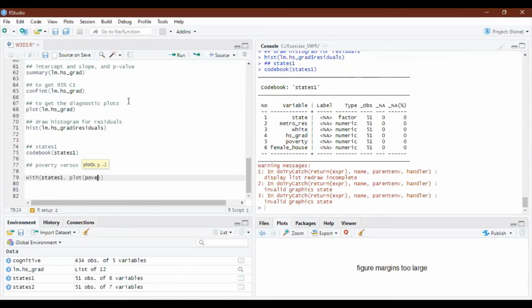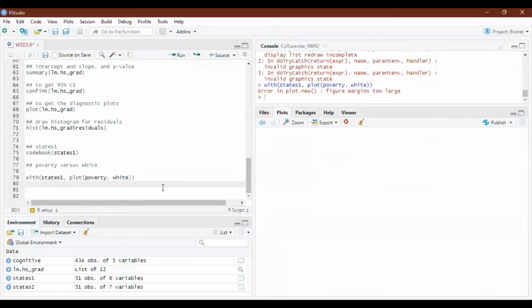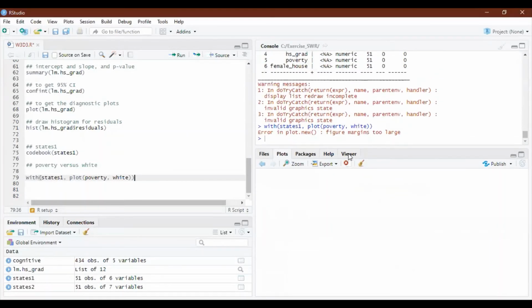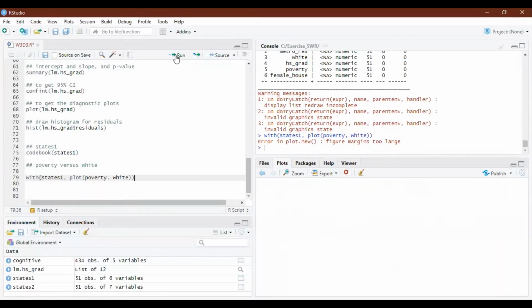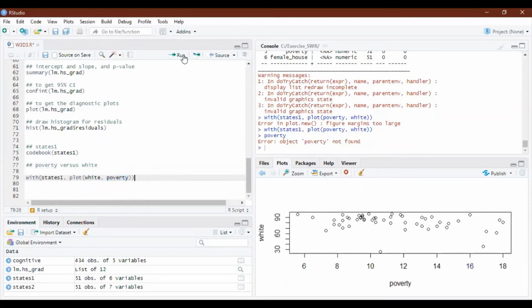How do we plot poverty and white, I guess? Anyway, this one is X, so we need to reverse it. We want to put poverty on the y-axis.